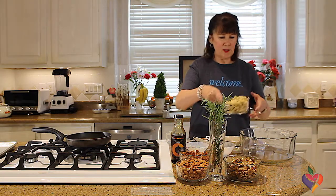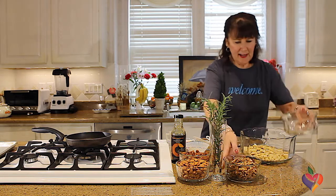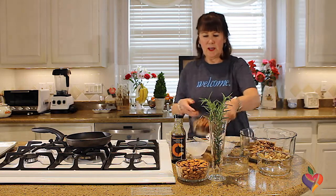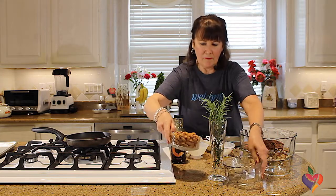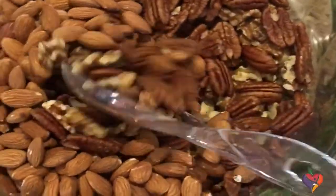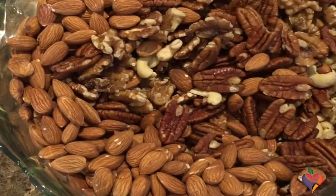And today I'm going to be using 2 cups of raw cashews, 2 cups of walnuts, 2 cups of pecans, and then you can do macadamia nuts. And so it's your choice, those 8. And then we're going to make a little mixture to put on those nuts.